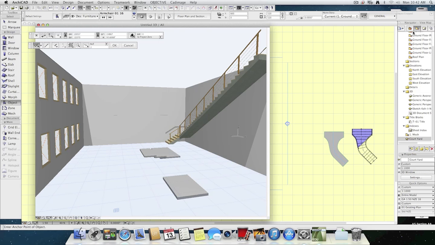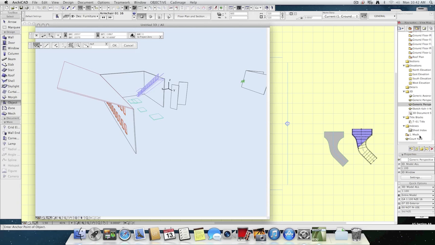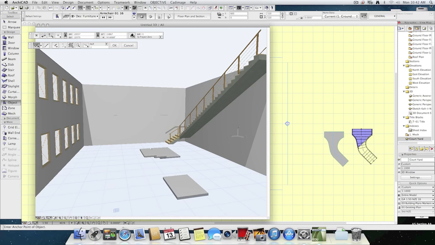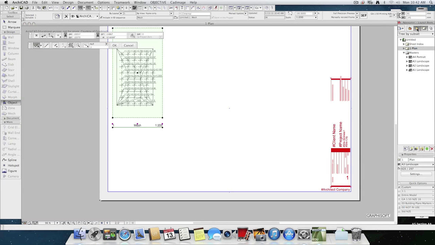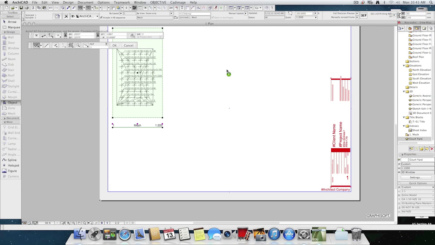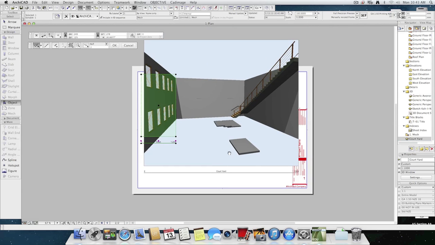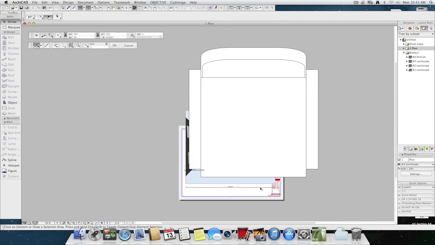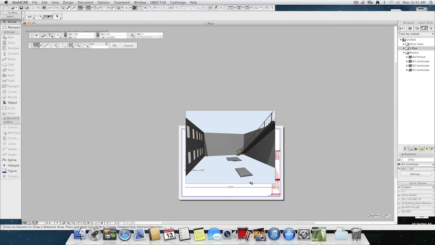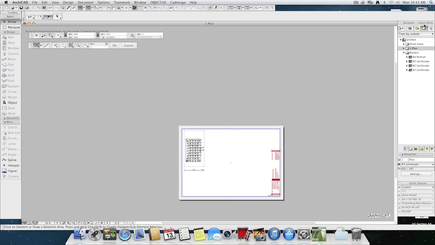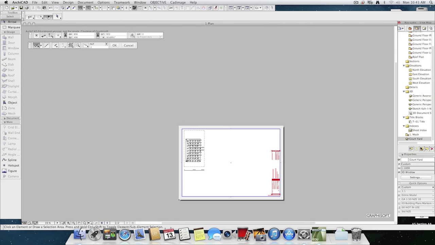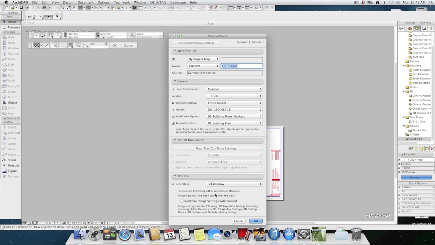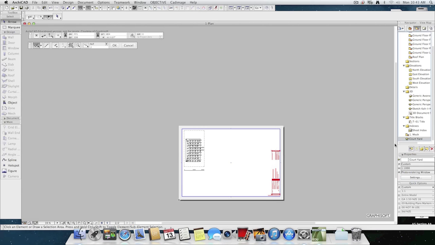We'll see why. So now I've got this little saved view, which means, of course, I can go, there's my generic perspective, and here's Courtyard. And if I go to my layout, I can grab Courtyard view and drop it onto my page. And there it is. However, oops, what the hell? Oh, I just dropped the chair on there. I'll delete that. I'm going to go to Courtyard again, okay? So this is the saved view, and go to the settings. This time I'm going to change the 3D window to photo rendering window and go OK, and drop that in there.